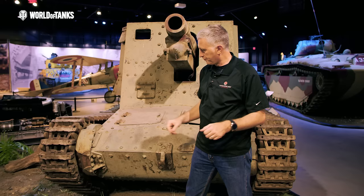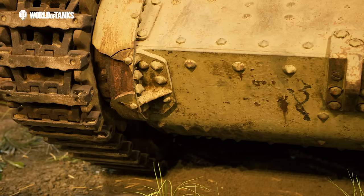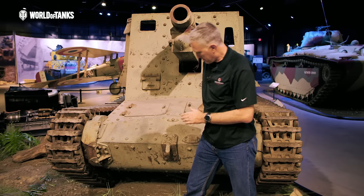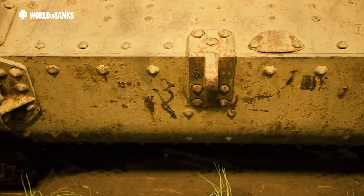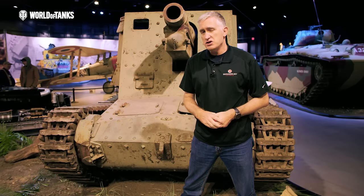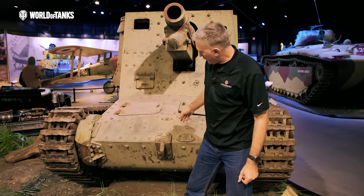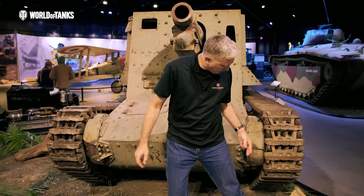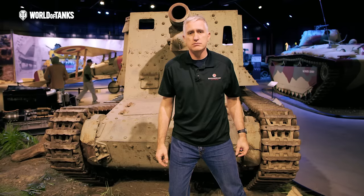The armor at the front is metal — about 15 millimeters thick. There is actually a curve; they've rolled or pressed it at the bottom to make that curve. But most of it, as you can see, is bolted or riveted — not exactly high-tech welding. They've also added a little bit of armor specifically onto the final drive. The armor has been broken away on one side but remains relatively intact on the left.